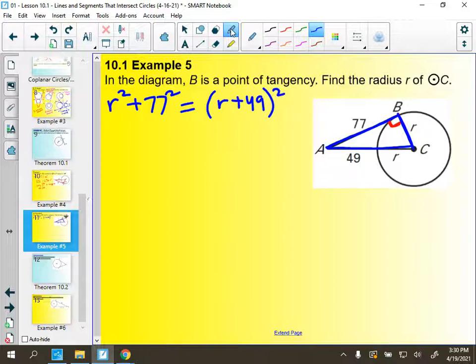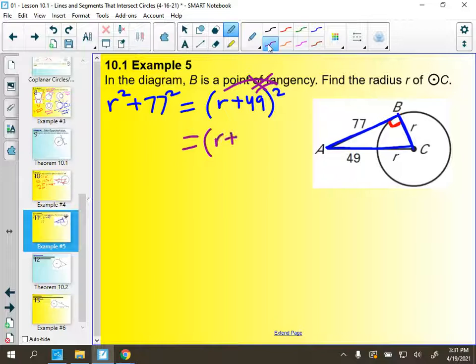How do I solve this? So let's start with the right side, because I think that's the spot. What you cannot absolutely do is drop this 2 here and here. R squared plus, let's see, what's 49 squared? 2401. That is not a shortcut. Please, please, please do not do that. That's very frustrating. Okay, so how do we do this?